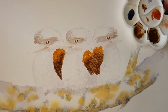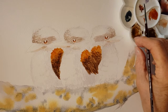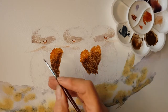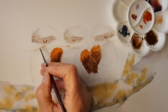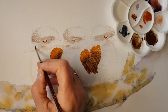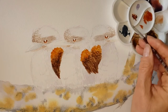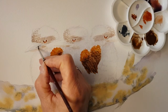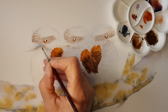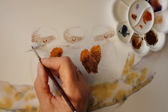Just putting some clear water on and picking up, this is a mixture of the Payne's Grey along with the Moonglow. And starting at the bottom and working along to the tip. Want it much darker at the bottom and up near the feathers, and keeping it quite light in this area here.